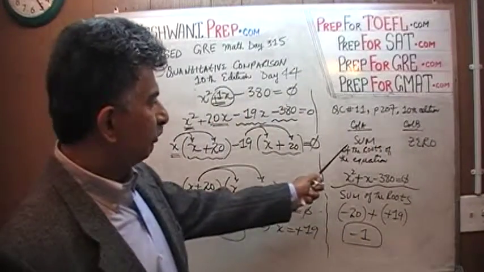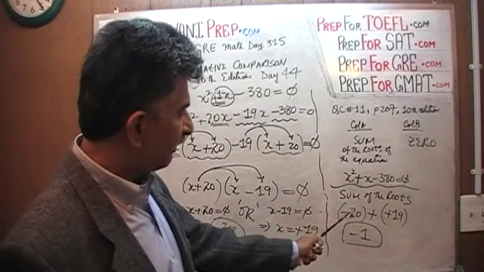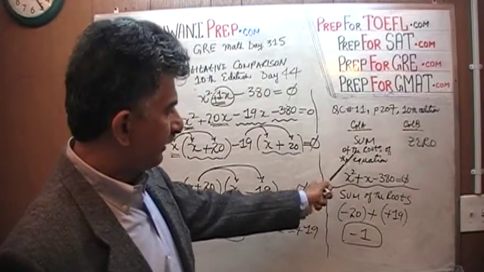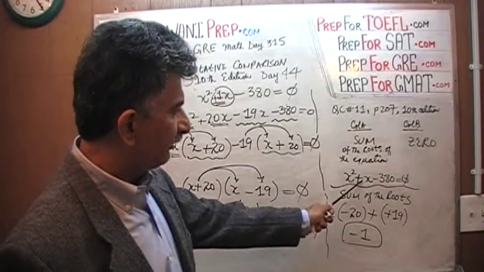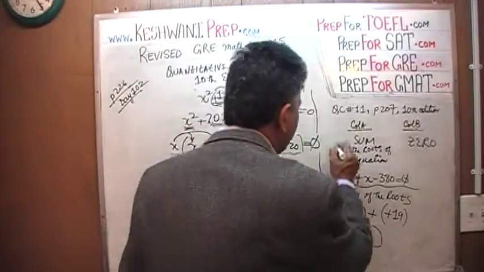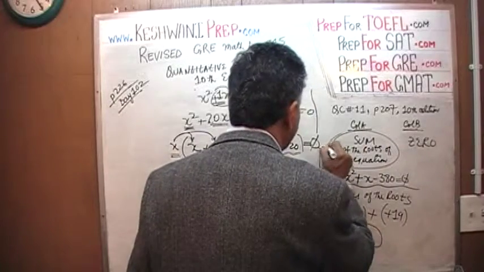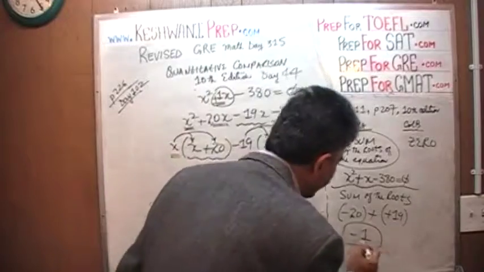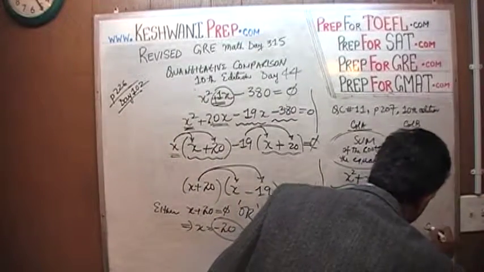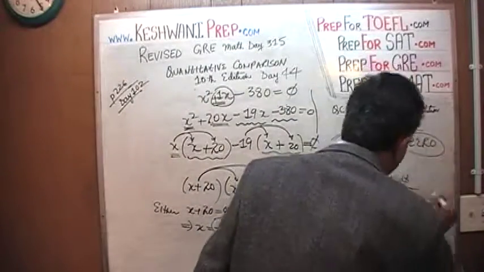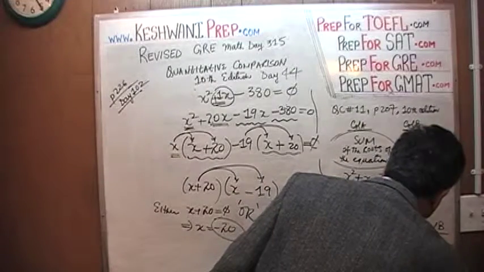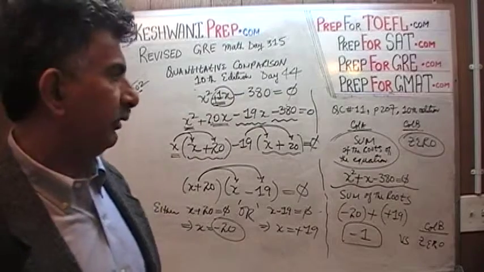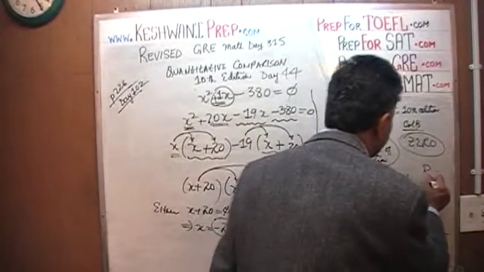We were to compare the sum of the roots of this equation. We just found out the sum of the roots of this equation is -1. We were to compare the sum of the roots of this equation versus 0. We just found out that this quantity equals -1. So we have -1 versus column B, which is a big fat 0. So which quantity is bigger, -1 or 0? The answer is 0 is bigger, of course. The answer to this problem is B.